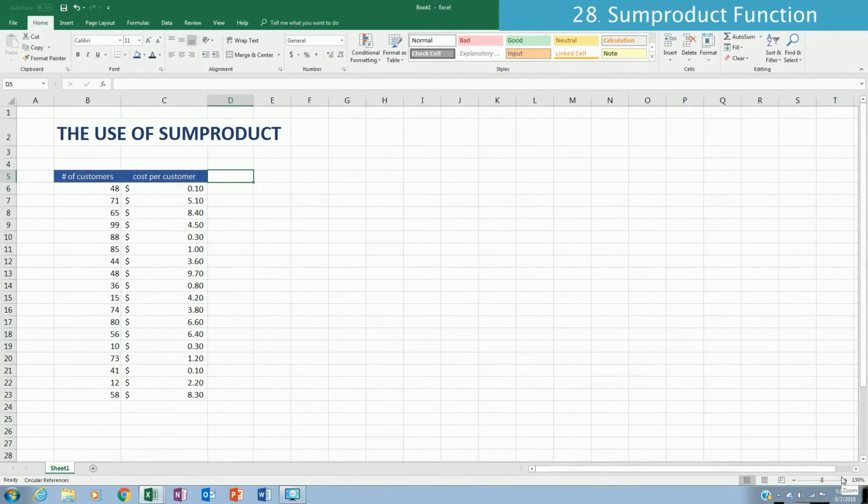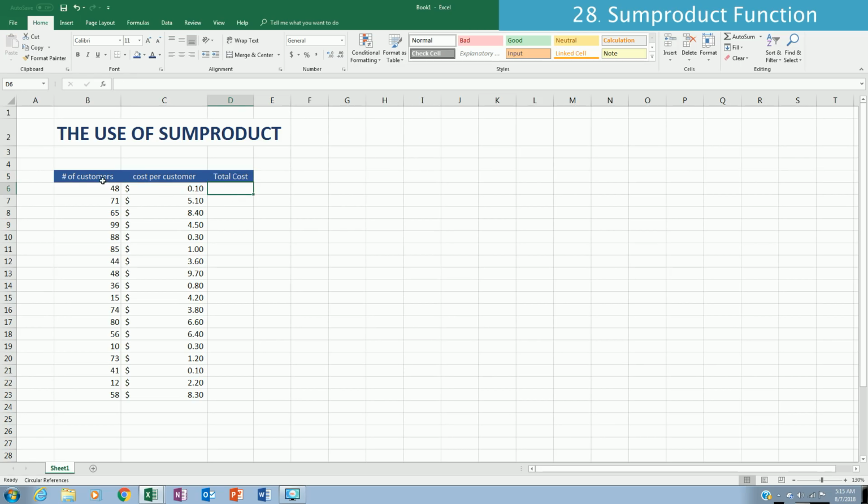Sometimes you're given a task in which you have to get the sum of the products of each of the rows that you have in your data. So there are actually 2 ways on how to do it. The first way, which a lot of people do, is to create a field. So in this case, let's create a total cost field. And let's copy the format of that one and carry it over here.